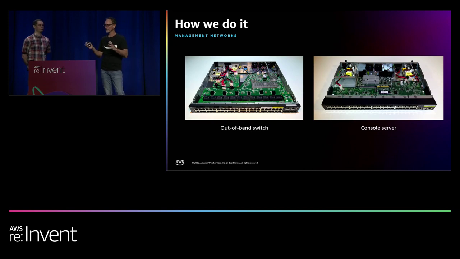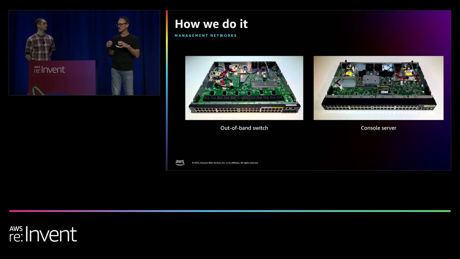And while the high-performance data path switches are, we'll call it, the sexy part of this whole thing, like a lot of people like to talk about this stuff, as Stephen pointed out, we look at the system holistically, and it ends up that we use out-of-band management switches and serial console servers to access devices, both the switches themselves as well as our servers. And these are key pieces of AWS infrastructure. Given the importance of the reliability and the security of this part of the network, we've taken on designing and manufacturing these systems ourselves and writing the software that runs on them, so that we have complete control of the hardware supply chain and all of the software supply chain of these incredibly critical components.